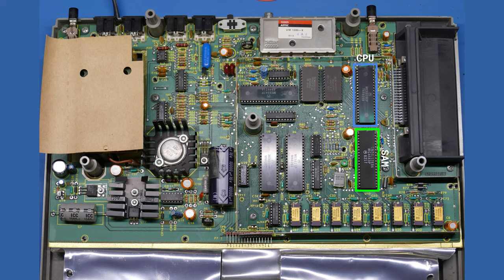Now, SAM stands for Synchronous Address Multiplexer, and it's responsible for several things in the system. Most notably, probably, it's responsible for a lot of the system timing. So it takes the master clock and divides that up as appropriate for various systems. And so that's really important for timing. And it also multiplexes the video address lines and the CPU address lines. So it's responsible in part for generating some of the video output. It works in concert with other chips to do that.